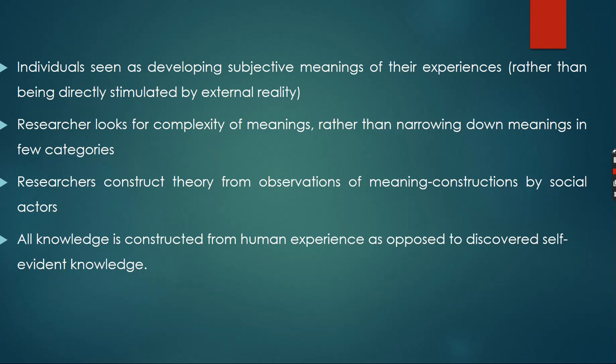Which also puts the researcher to include the subjective interpretation, right? The researcher looks for complexity of meanings rather than narrowing down meanings into a few categories. Like for positivism or quantitative studies, we have very few categories, right? We try to categorize and put it in a few limited themes. But in subjective interpretation, or in constructionism, we try to develop the meanings.